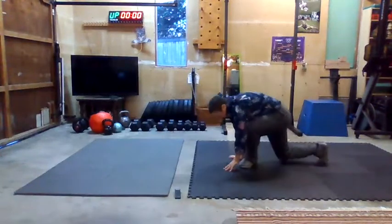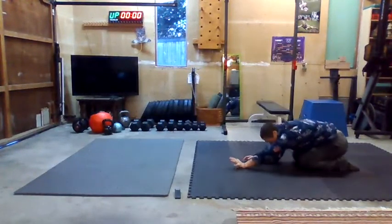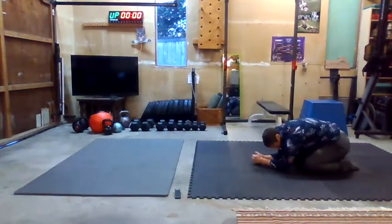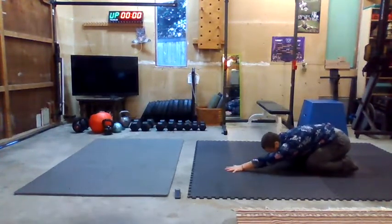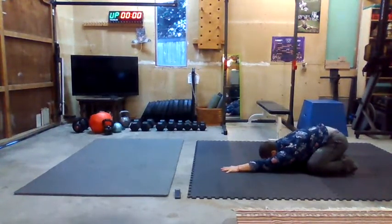All right, we'll just hang out in our child's pose for a second. So you're in a kneeling position with your butt back onto your heels, and then your arms out in front, and you can really try to push your chest toward the ground. And we'll just take a couple deep breaths here.